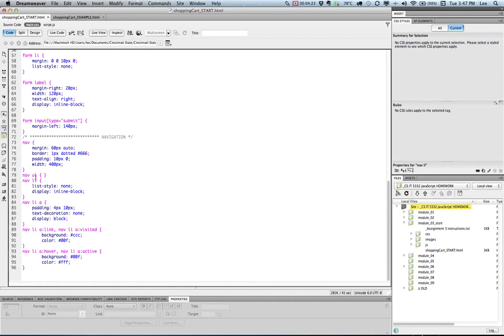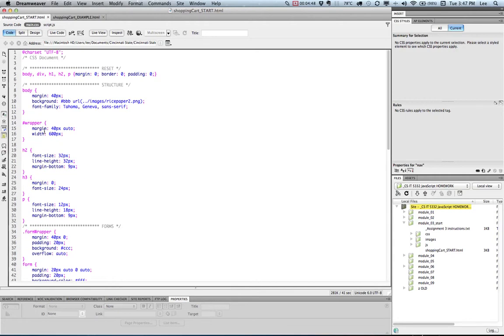unlike what their normal behavior is, which is stacking on top of each other instead of next to each other. You can refresh yourself on some of these things in your textbooks from previous courses or do some searches online. But this is pretty common stuff. I typically will list my box model elements or attributes first here, margin, border, and padding in the CSS. If you got any questions on this, shoot me an email.